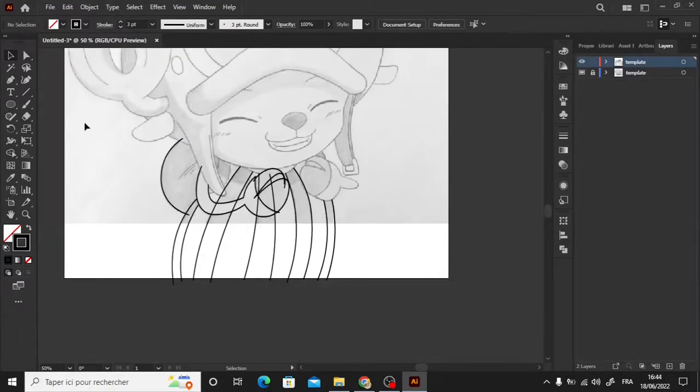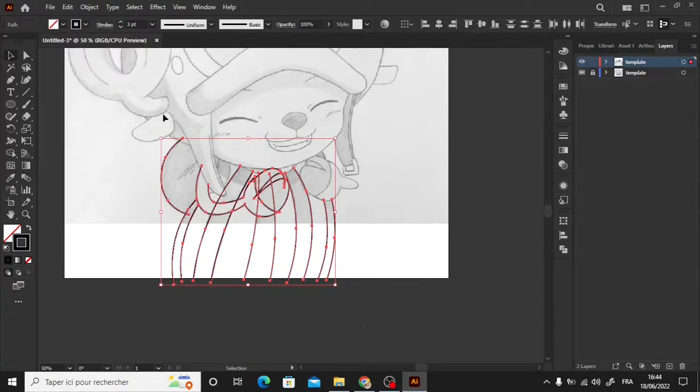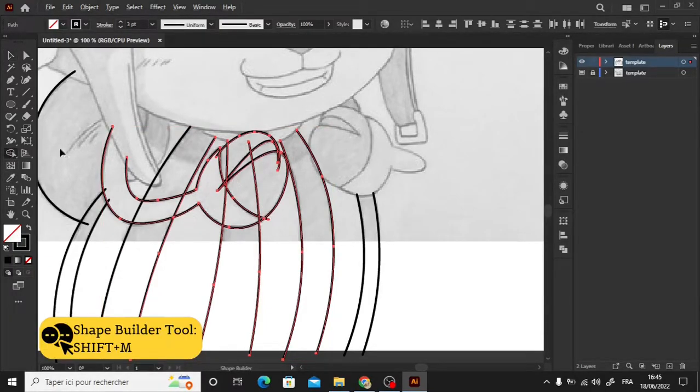To round off the ends, let's select everything, then press on the stroke panel and choose round caps and corners. Now we need to activate the shape builder to clean up these lines just by pressing the Alt key.